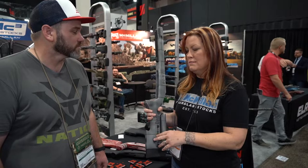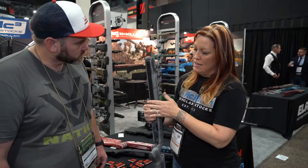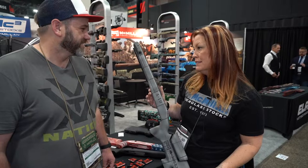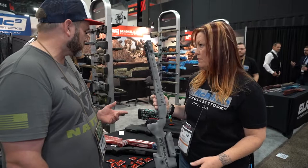You get a junior shooter who's just starting out — that's one stock for your mom and dad to buy. They use the spacer system and it'll grow with them as they get older. The front part has some of the lines of the A6, so it's got real flat sides and bottom, so we can get a 10-inch rail on there — this is a 9-inch Picatinny rail that's on it currently. The guys in the back of the shop painted it as the A10 Warthog, because that's what they're calling it — that's its affectionate name. It doesn't look like any of our stocks, but it looks like a little bit of all of them, so it's very complementary all the way across.